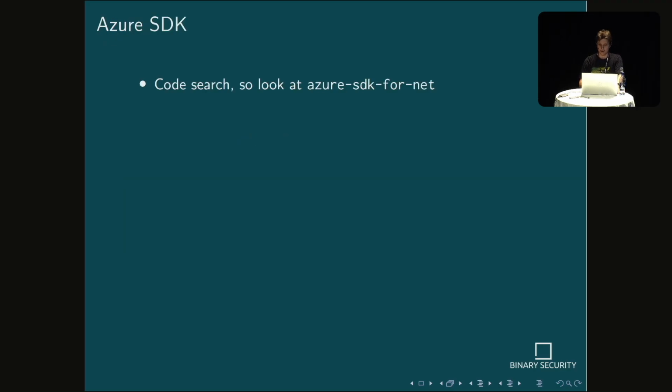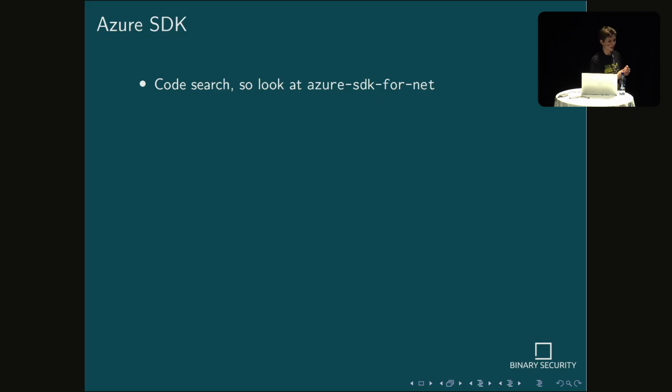All right, now over to something fun. Let's talk about Azure. So the Azure SDK: there's an Azure SDK for all the big programming languages. The idea is to help you when you are writing your code to interact with Azure resources and management and whatnot. In the .NET case, this is open source. I guess it is for most languages. And the repo is called Azure SDK for Net.